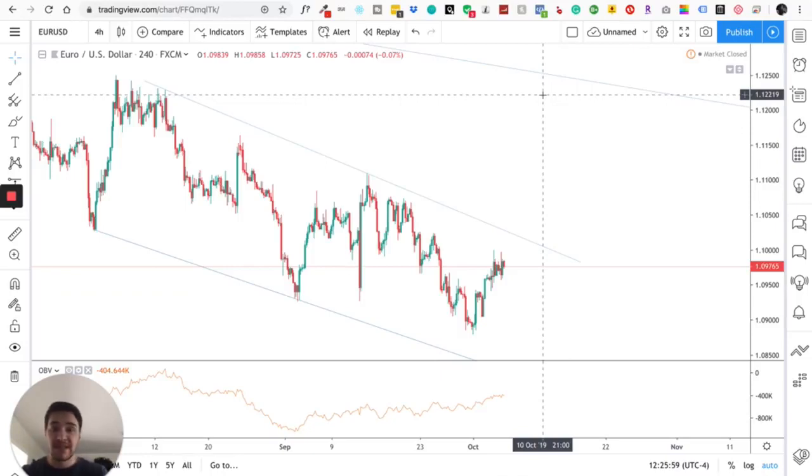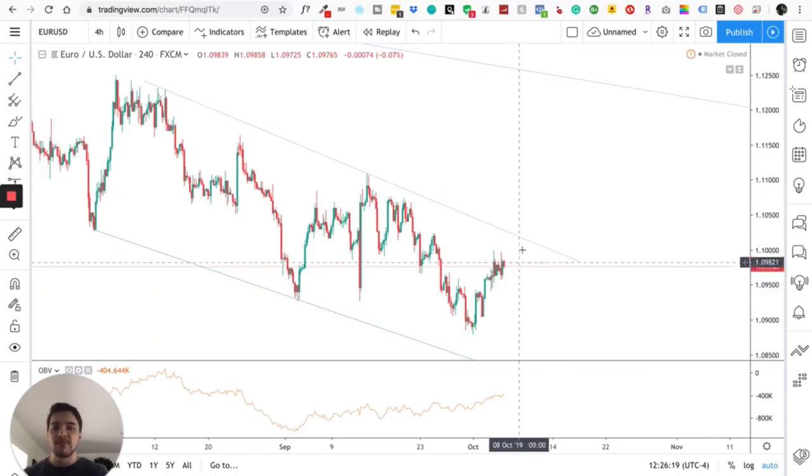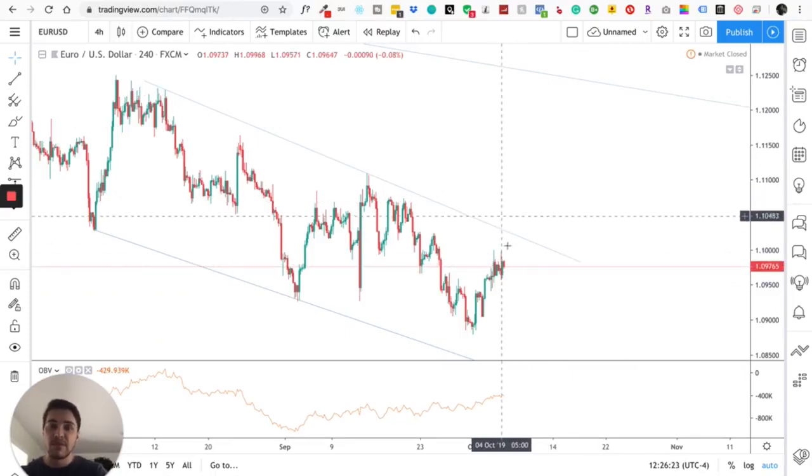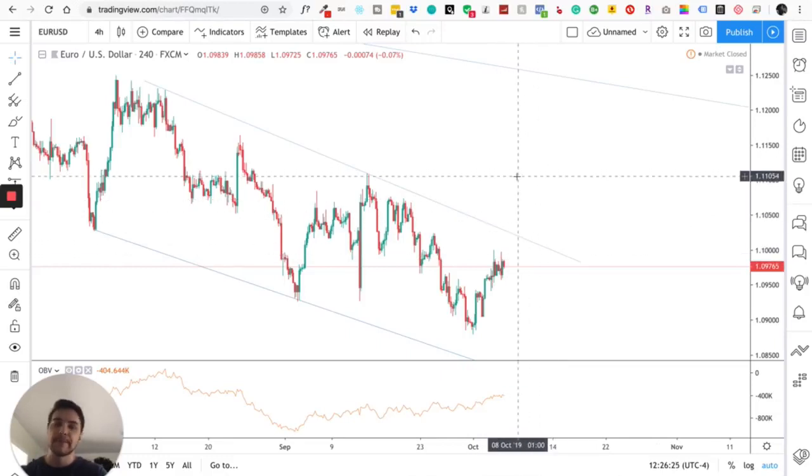For example, for this $10,000 account, I'm sticking to just using 5 mini lots per trade. And on average, when I get into a trade, I try to get a really good entry. Sometimes I don't and I lose the trade, which is fine. But there are times where I get a spot on entry. And when I do get those spot on entries, I usually set my stop loss to 30 pips. So for example, I already sold EURUSD right here at the very top. So my stop loss would be 30 pips, which would be somewhere up here.